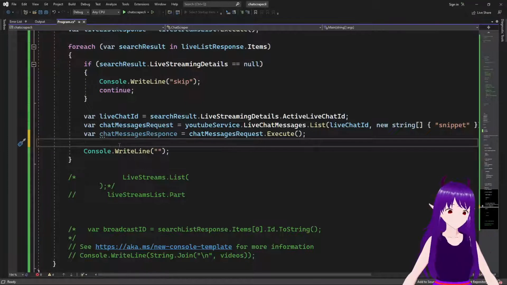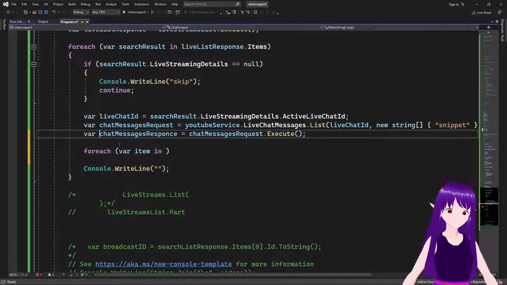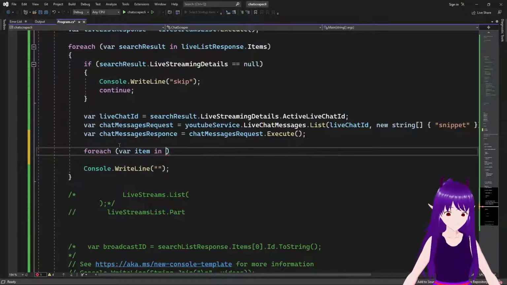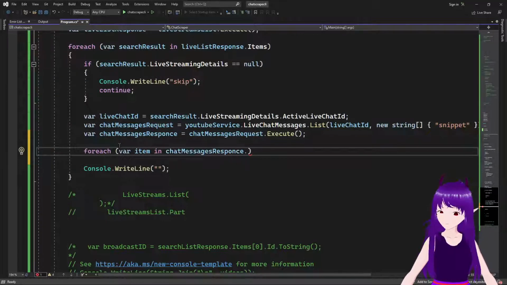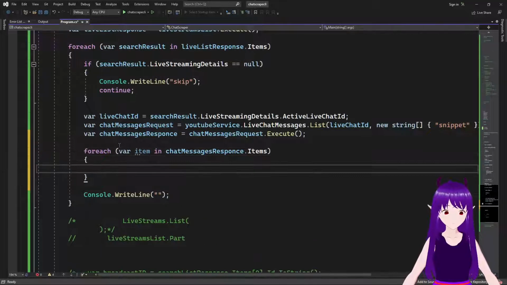So we can loop over that. Each in live chat message response dot items. Okay.